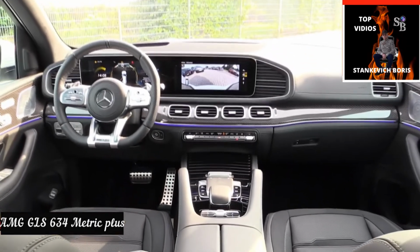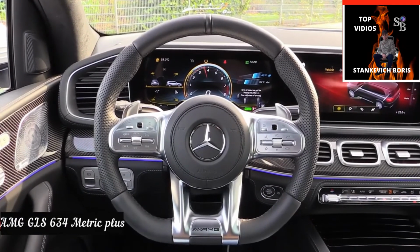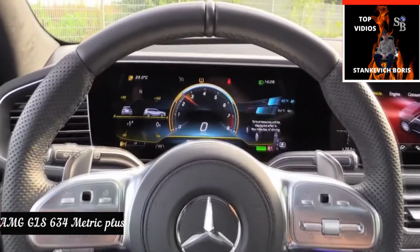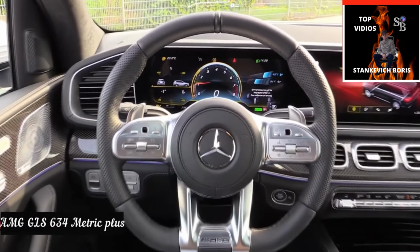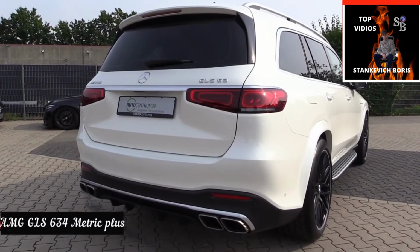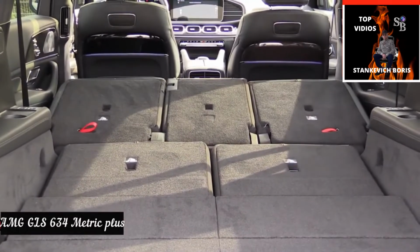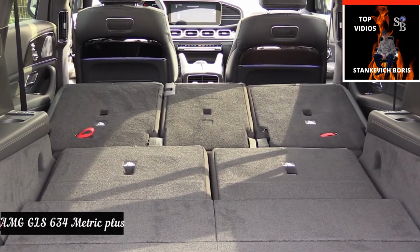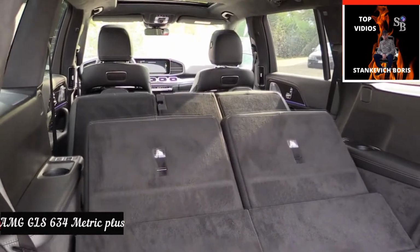The Mercedes-Benz GLS 634 metric is the perfect luxury SUV for you. With a large screen in the dashboard, you can control and play music, and you can apply for a Mercedes-Benz car lease on the touchscreen. It offers an attractive, ergonomic interior too, with even more space in the back of the cabin. Plenty of head and legroom. The GLS 634 metric promises a comfortable and spacious interior that can hold up to 7 people.